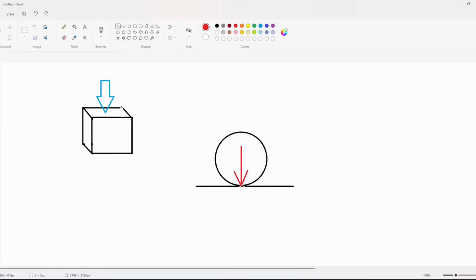Kasi, we can say na, though, hindi naman talaga sa totoong buhay, di ba? Hindi naman talaga nakatangent yung wheel sa pavement, no? Or sa kalsada. Pero yung area na nagta-touch dun sa kalsada is relatively small as compared to the overall area of the wheel, no? So with that, pwede natin i-assume na concentrated force yung in-exert ng wheel sa ground. Okay?